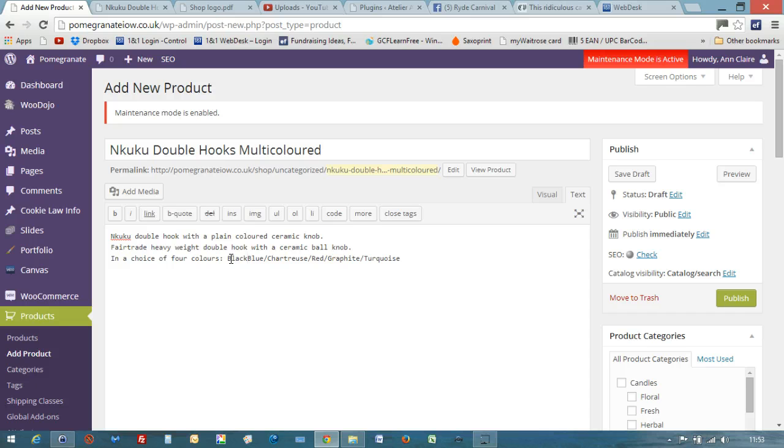Really it should be black, white, and then we've got blue, white, chartreuse white, and red and white. Right, so we've done that bit.